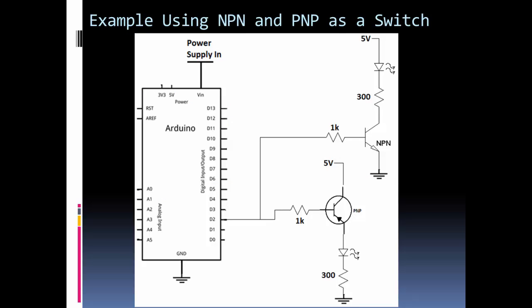Here's my example setup, and for this setup, I'm going to use an NPN and a PNP. I connect them both to a digital pin on the Arduino. Between the base, I have a 1 kilo ohm resistor to reduce the amount of current flowing from the digital pin to the base to the emitter. You can see I have a mistake here, this really should be connected. But I have the 5 volt power supply connected, in the case of a PNP, to the collector of the transistor, and in the case of the NPN, to the LED that I'm trying to turn on.